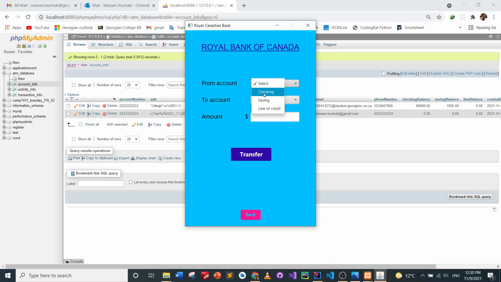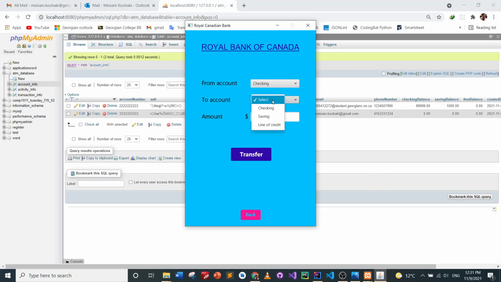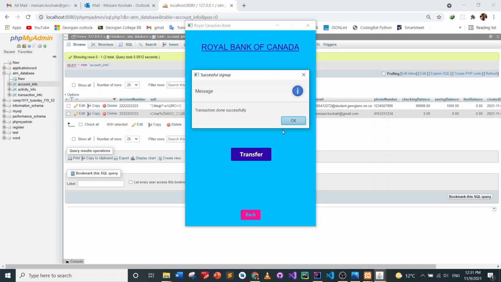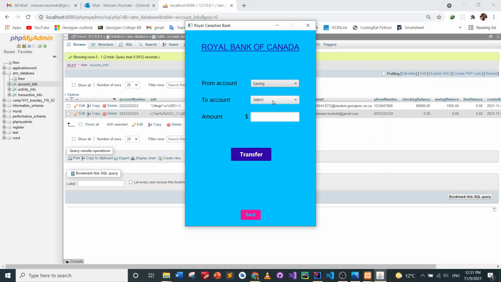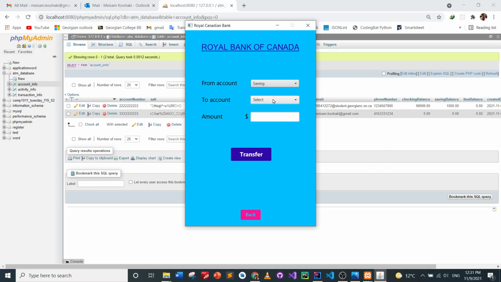Then click on that, from checking to line of credit. For example, I'm going to transfer between checking and saving $500, and from saving to checking 600, and from saving to line of credit 700.